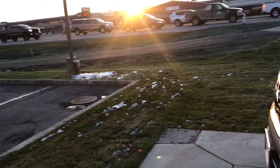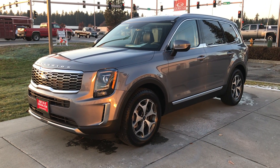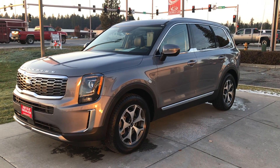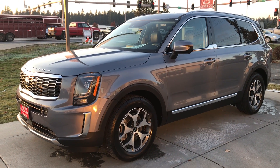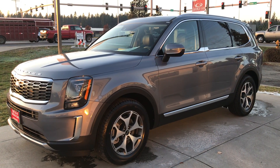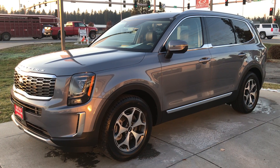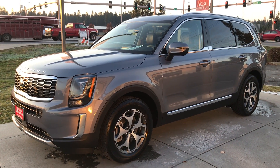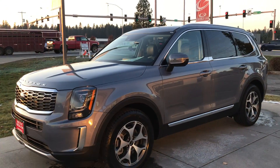As I mentioned on the phone, being in Oregon you would not have any sales tax whatsoever. But this is not going to last long — we received this yesterday or the day before, overnight at least. They're going quick because they are hard to find. So if you'd like to put a deposit on this and secure it, I'm happy to do that. I can be reached at 208-667-7416, extension 6513, or on my cell phone 208-771-2783. Thank you for your interest and I look forward to speaking with you.